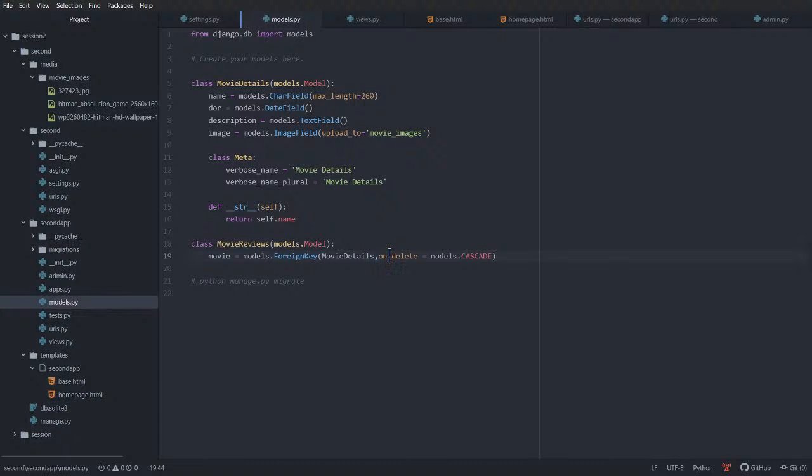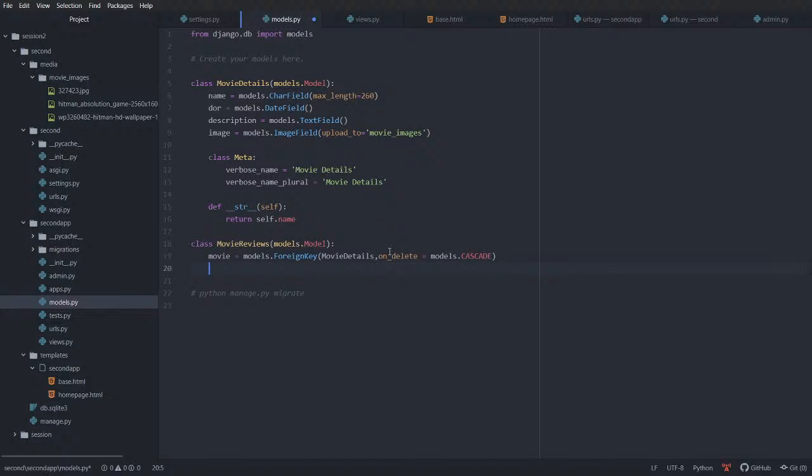And what is on_delete models.CASCADE? Suppose as an admin, I deleted that movie from my website. Then I need to delete all the reviews attached to it automatically. So if the movie model is deleted, then all the objects for movie reviews will also be deleted. Cool.